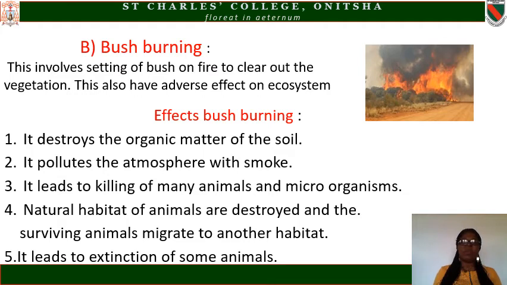You know, there are some animals that move slowly. Can you give me an example? Yes, something like snail, earthworm, millipede, they will be burned there. Then those that are fast will run. This also destroys the natural habitat of animals. And when their habitat is destroyed, they will not come to your houses to live. They will just move and look for forests where they will stay. Then it can cause extinction of some animals. There are some species that are very few. If it happens that it is there that you burn the bushes, then they are no more. It will be just a closed chapter for that species of living things.